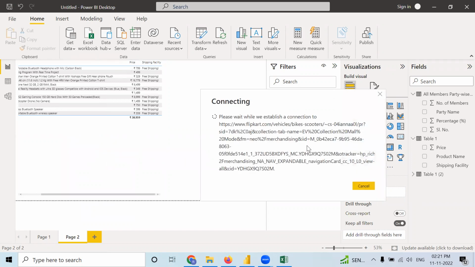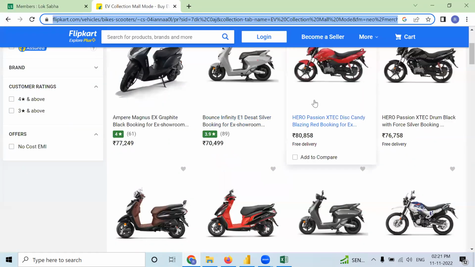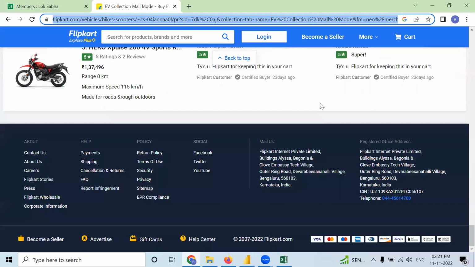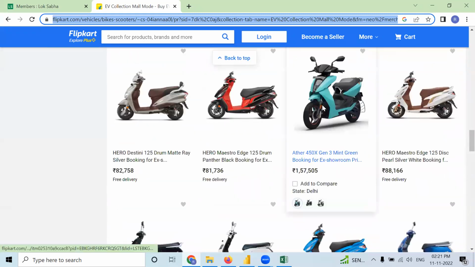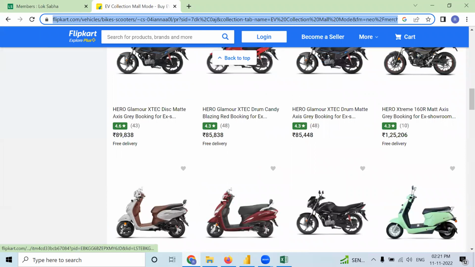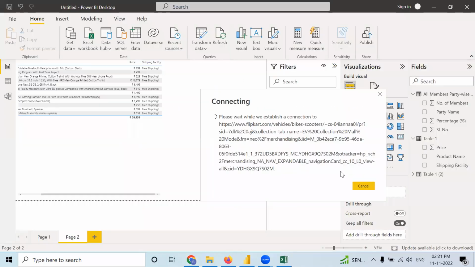Since it's huge data, that's why there is a little issue. It's a huge page. It's taking time.